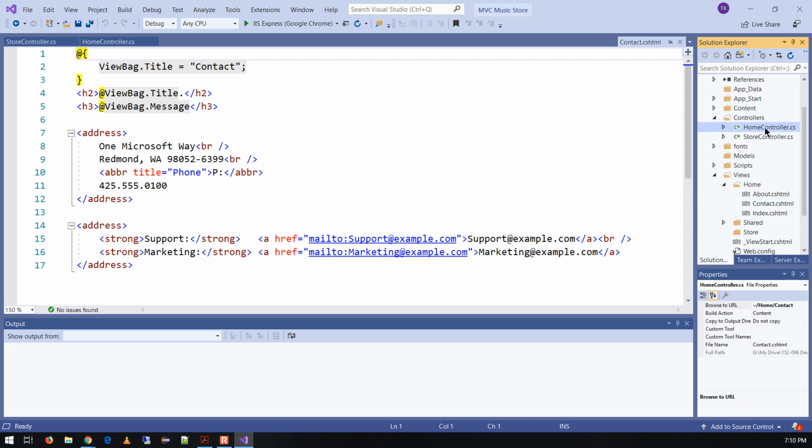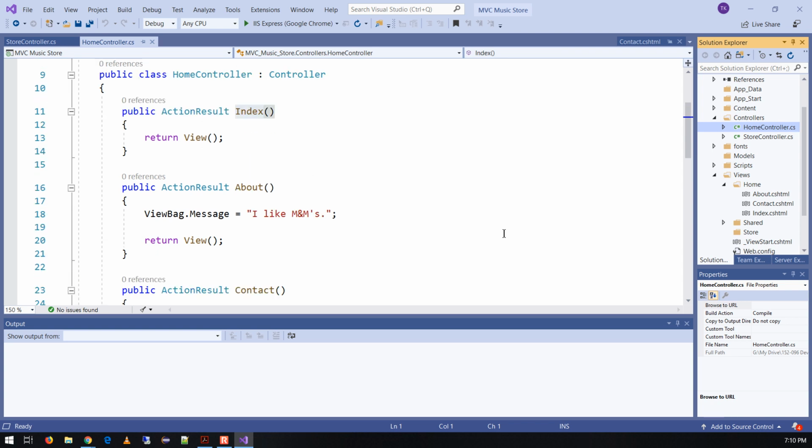So the best example I could give you right now is, let's say you had in the store controller a method called Checkout. But Checkout, before it could give you a view back, might have to process a payment and grab your credit card information and do all this other stuff. So it might not actually have a Checkout view, but it might have a get-the-payment-information view, whatever that might be called. So just to give you an idea of the flexibility here.